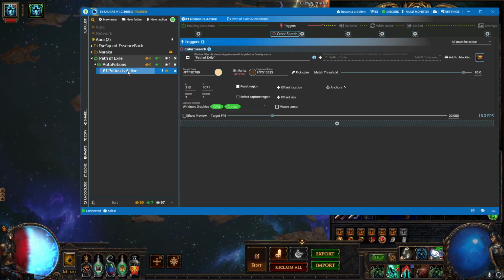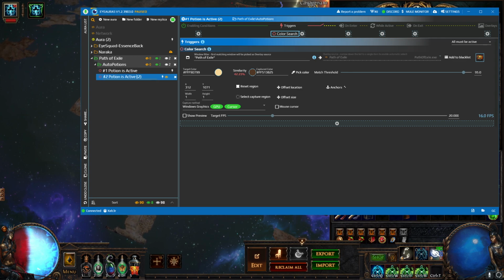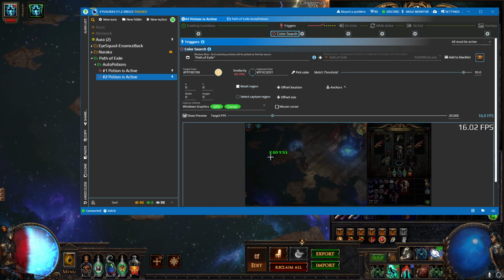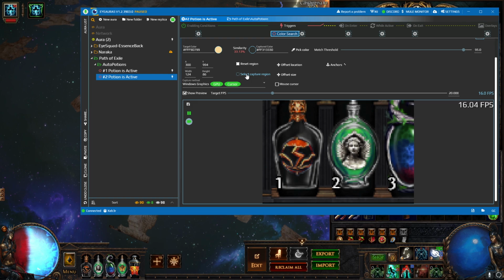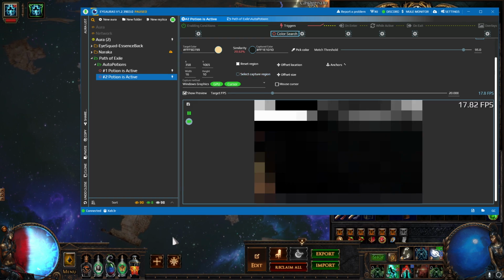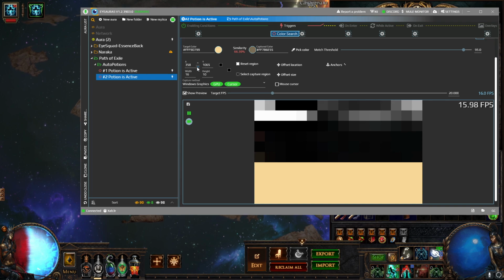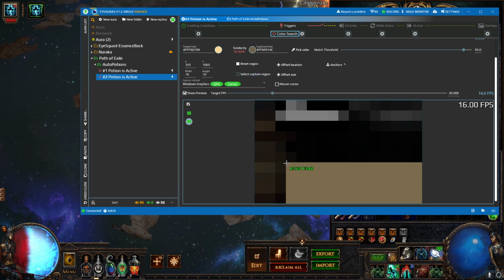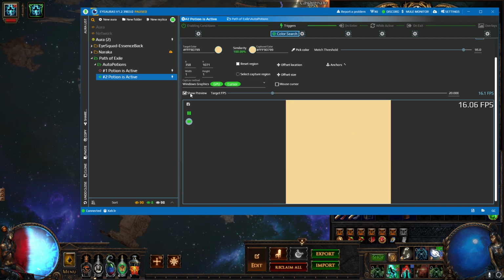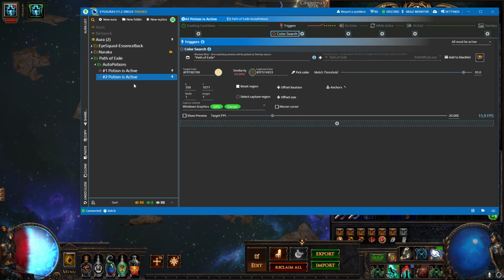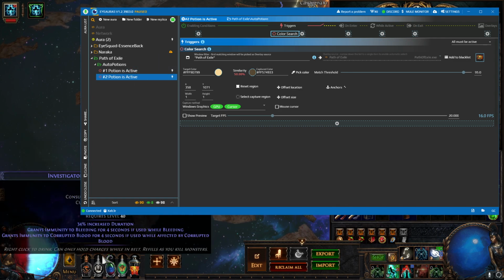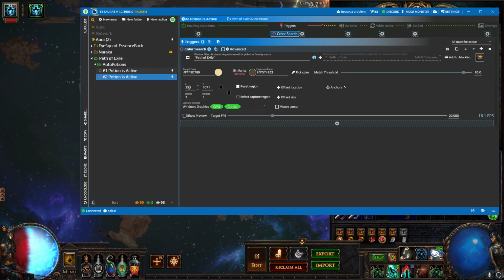Let's proceed to the second potion. For this one, we'll have to repeat the process. For all the rest, we won't have to do any kind of manual capture because we could just subtract values of x coordinates, and this will give us the difference of positions of these progress bars.